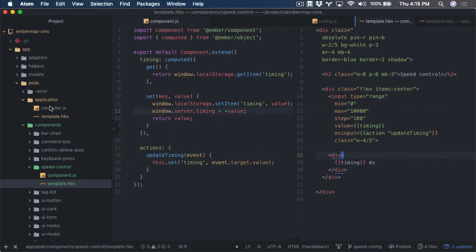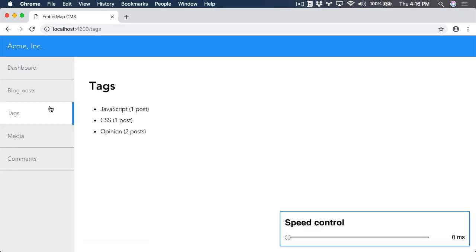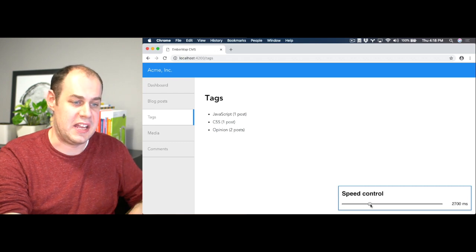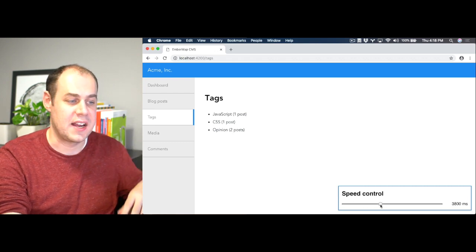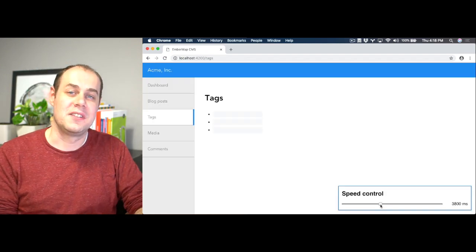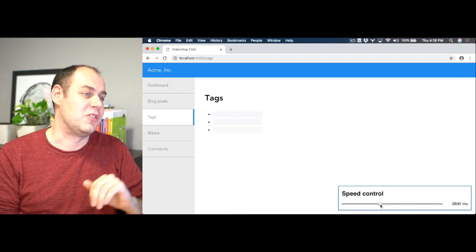Let's do one last thing and make this timing div align to the right. And because we're in a flex box, we can use margin left auto and it will push this div over to the right. And if I reload, there we go. So I'm pretty happy with how this looks. And the best part is we can bump this up to say 4-ish seconds. And we can see what our page looks like with a 4-second delay on initial render.